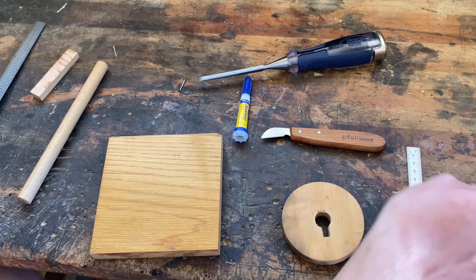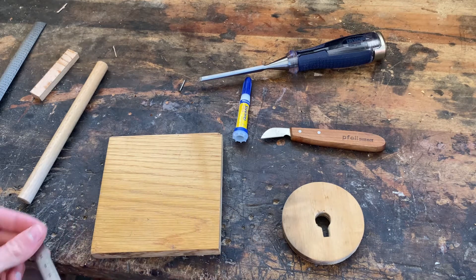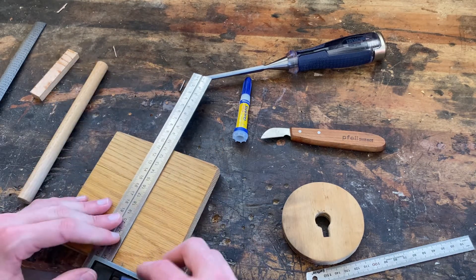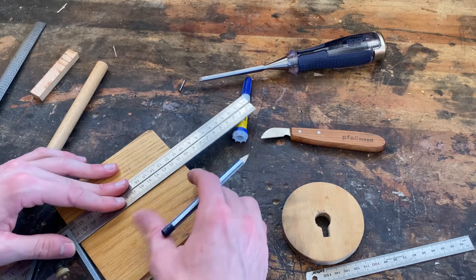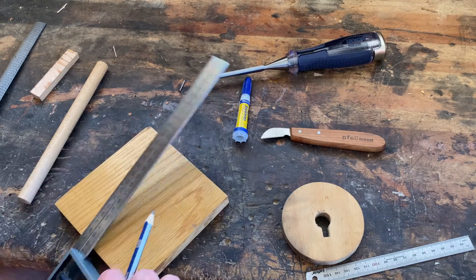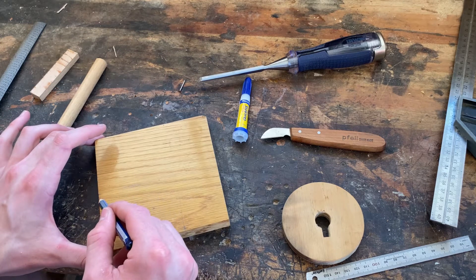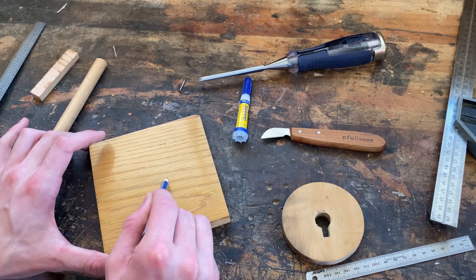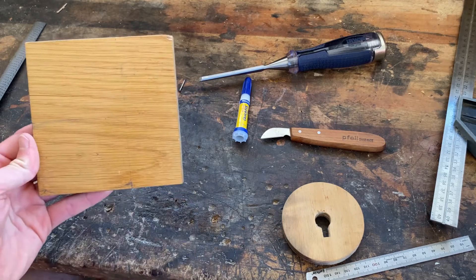For the fence, again this is arbitrary and there are many different designs you can use. I'm going with a slightly elongated design — 85mm wide and 65mm high. So I'm just going to mark a square box out there; not particularly important. I'm also going to round the corners off a little bit to make it more comfortable in the hand, with the wedge facing up this way, giving a little arc which I'll refine with files and rasps. I'll cut that out with a saw and come back to neaten the shape.